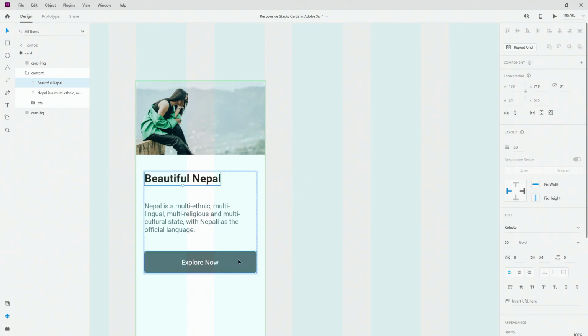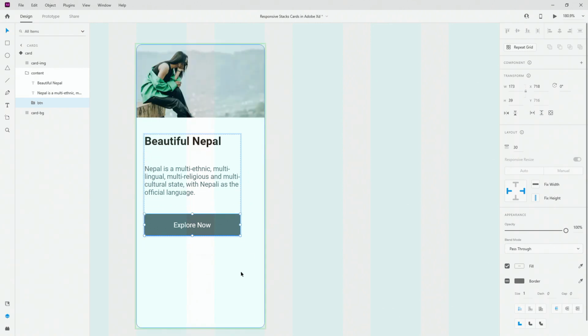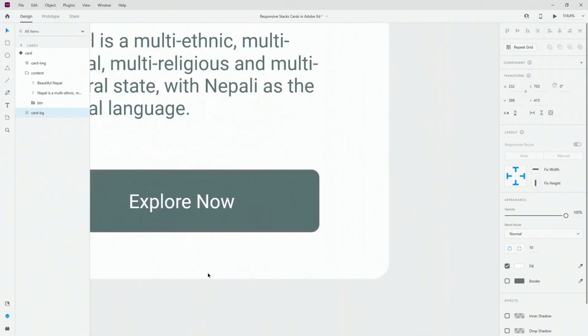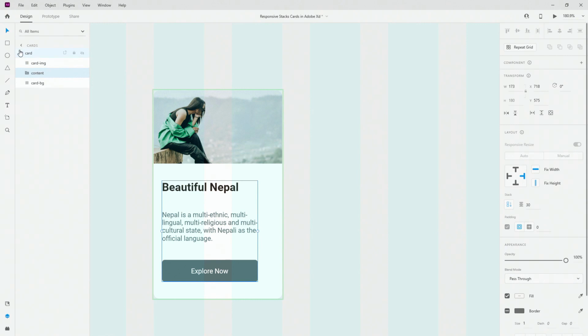One final change I want to make is to this button, because I want to make it a tad narrower, something like this, because now we have a little bit less content area to work with. And finally, I want to adjust the height of this card to 30. So something like this, let's zoom in just a tad. So we are at 30, there we go. And now that we have this card, we can go to prototyping.